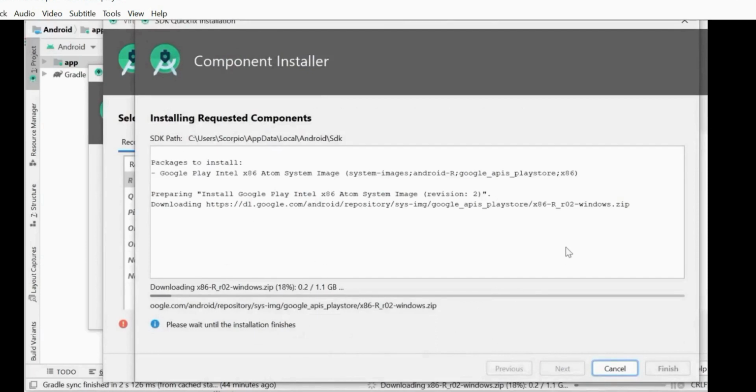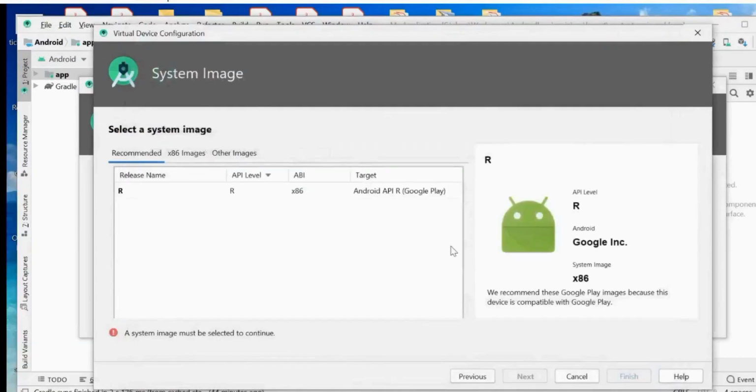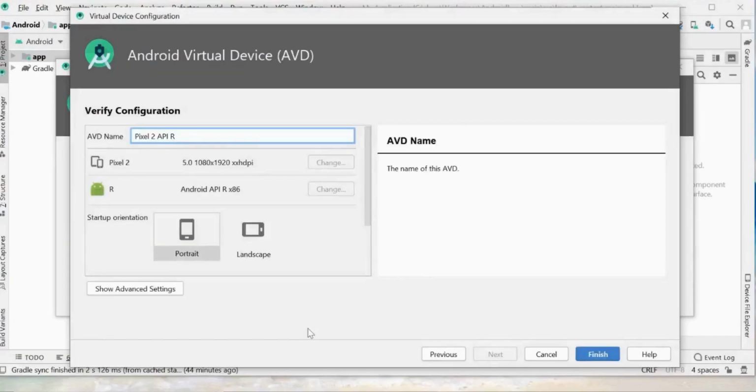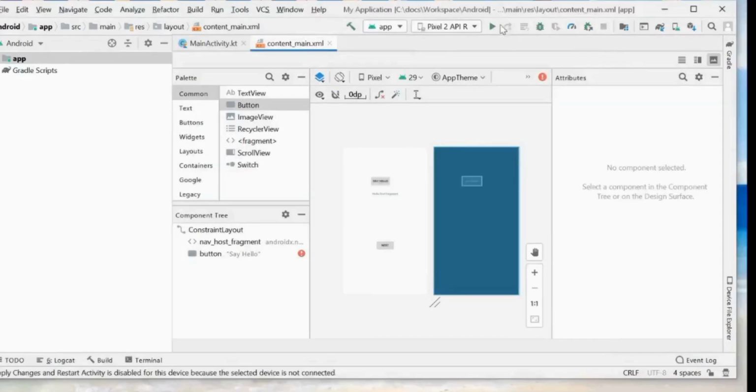It's going to take a couple of minutes to download everything. Once done, now we can see Pixel 2 is installed. Click on finish, and that's how we can create a simple application and install a virtual device.